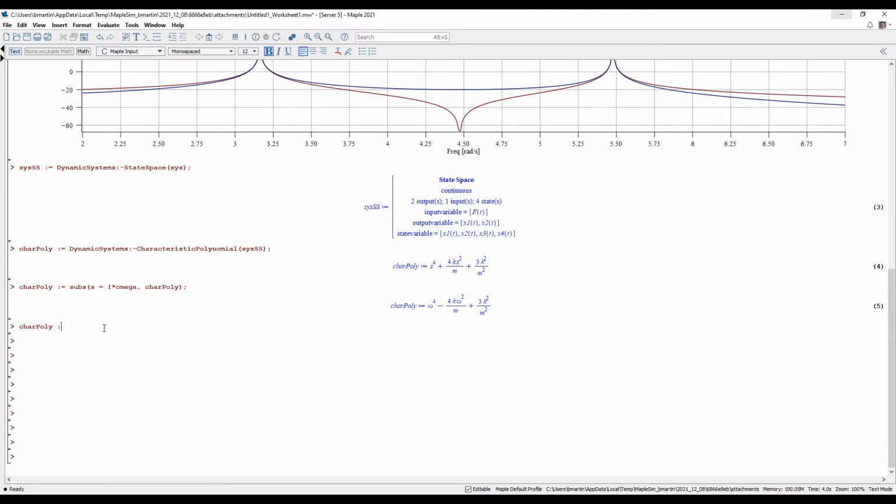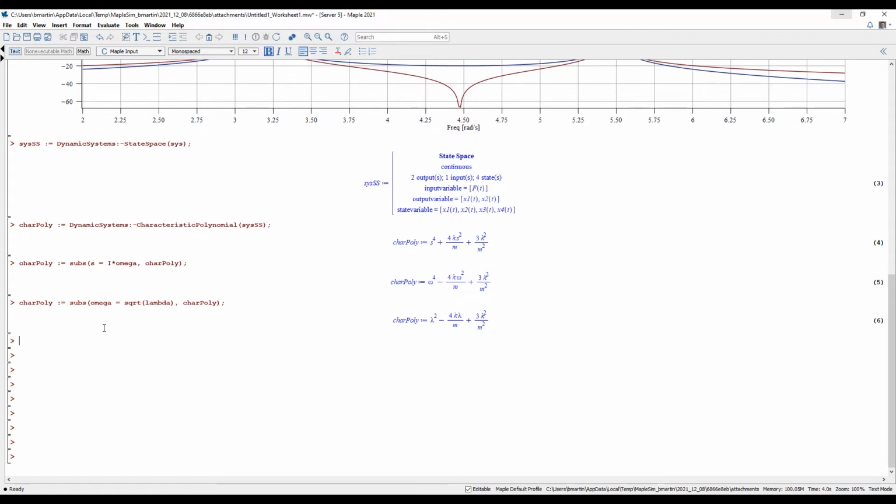The next thing I'll do is substitute omega squared for lambda, just a variable to make solving a bit cleaner. So square root of lambda, I'll sub this back into the characteristic polynomial. Great, so now we're in a position where we can solve. So we'll find the lambda solutions, and we'll solve the characteristic polynomial in terms of lambda.